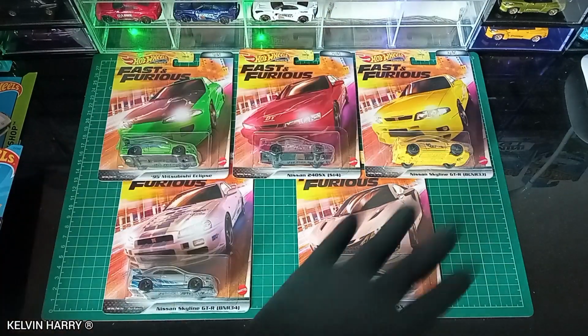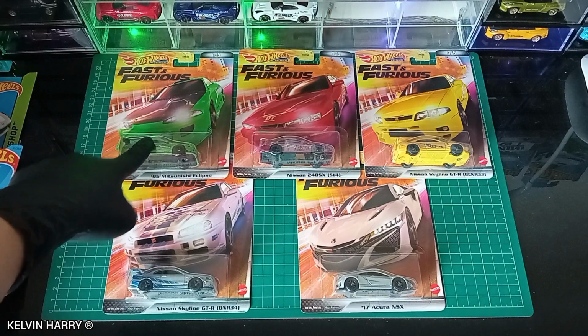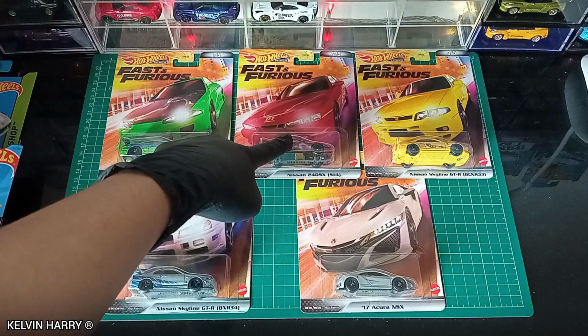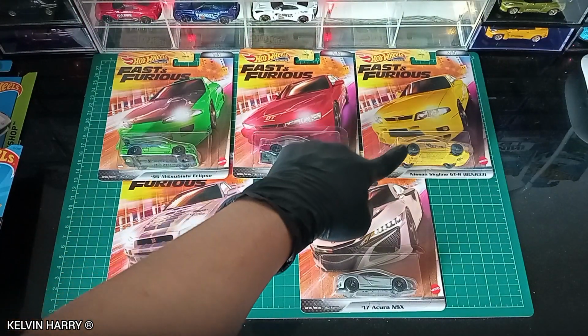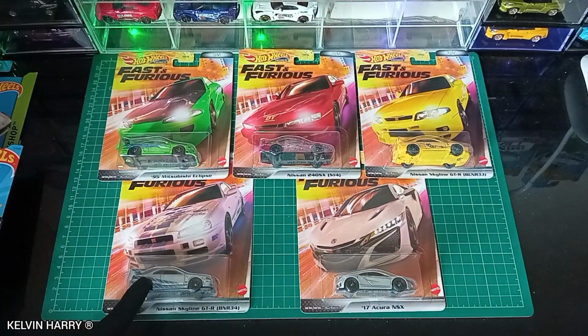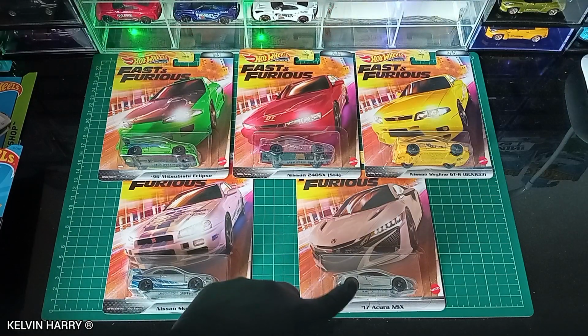Okay, so I recap these 5 cars. We have the first one, '95 Mitsubishi Eclipse. After that, the second one is this one, Nissan 240SX S14, or we call it Nissan Silvia S14. We have this one, Nissan Skyline GTR R33. This one, Nissan Skyline GTR R34, and also the last one, '17 Acura NSX.